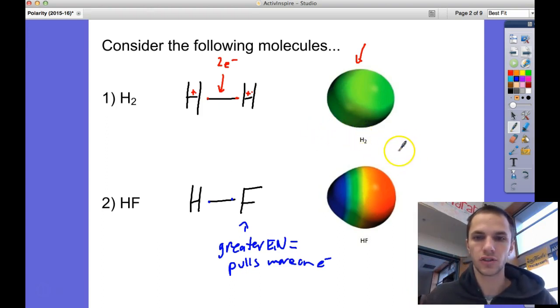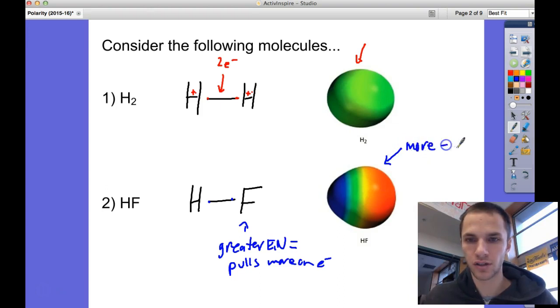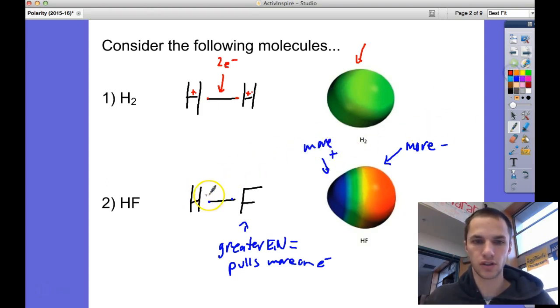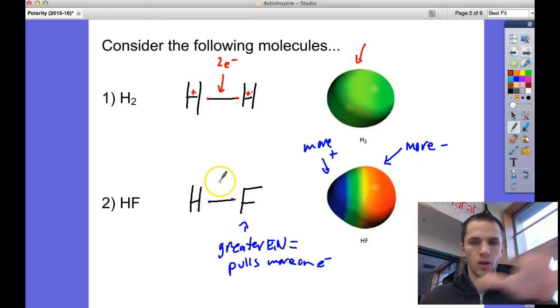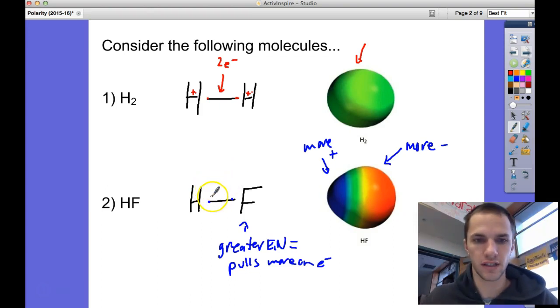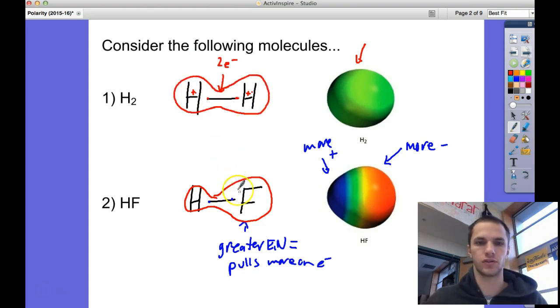So if we looked at the electrostatic potential map, we would see something that looks like this. The red, remember, represents more negative charge, and blue represents more positive. And well, why is that happening? It's because these two electrons, if we were to try to draw a little spread of what the electron charge looks like, it's kind of more around the fluorine and less of it around the hydrogen, whereas here it's an equivalent amount of distribution of charge. So we have more negative charge getting pulled over towards the fluorine.